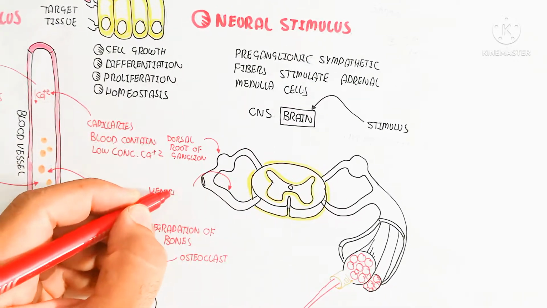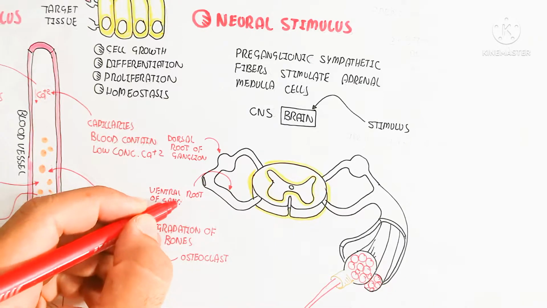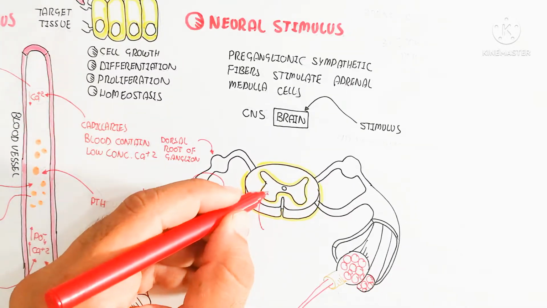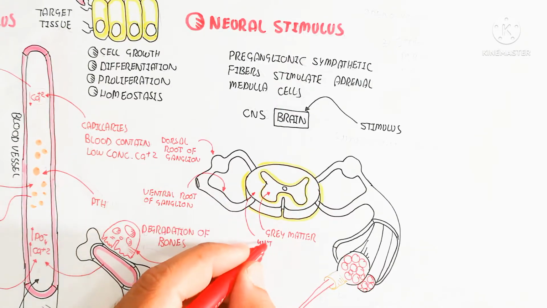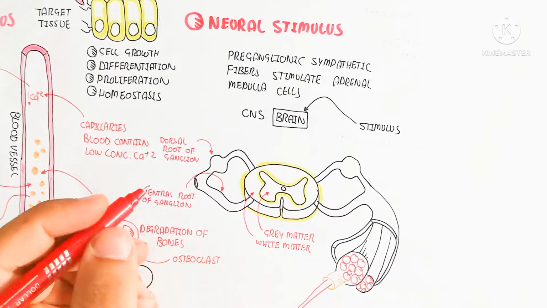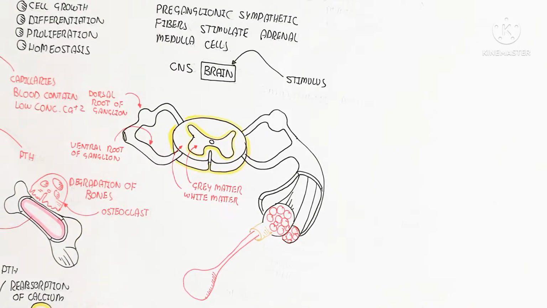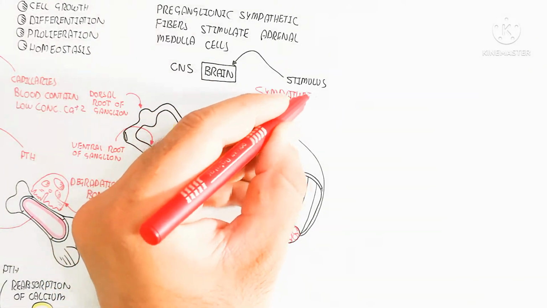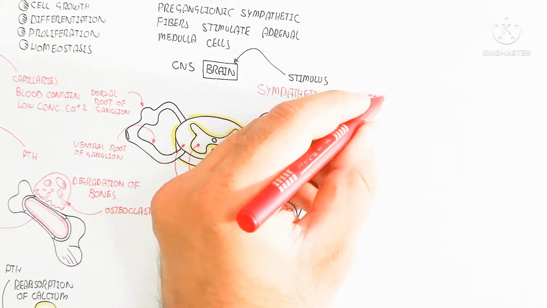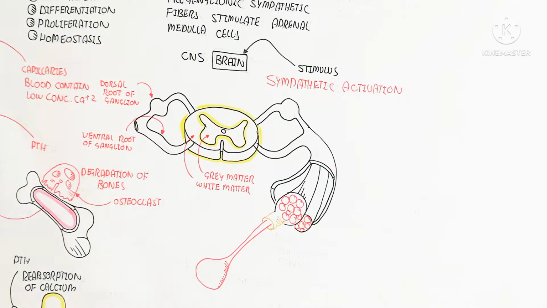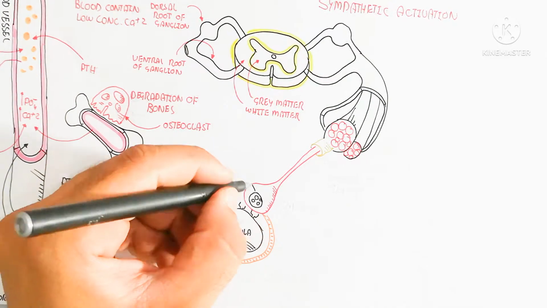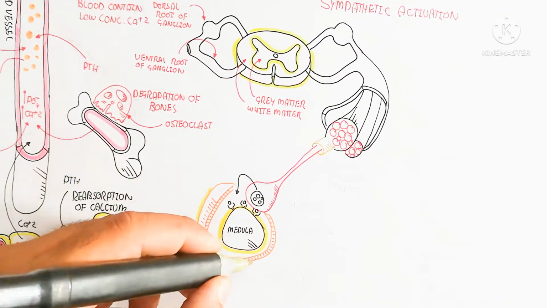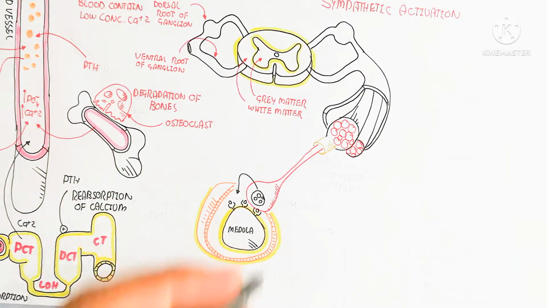received through the higher brain cortex, which will transmit the signal as a nerve impulse toward the spinal cord, targeting the adrenal gland, the adrenal medulla. So this is the dorsal root ganglion and ventral root ganglion. The ventral root ganglion is involved in the neural stimulus. This is the gray matter and white matter of the spinal cord cross section. The sympathetic activation will activate the adrenal medulla via a synapse of the preganglionic sympathetic fiber.